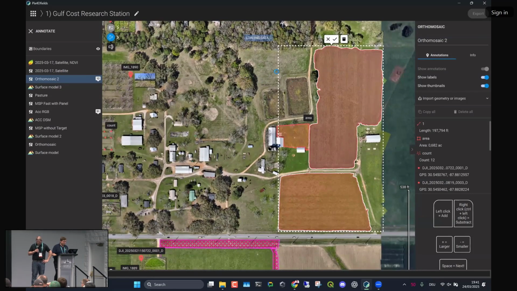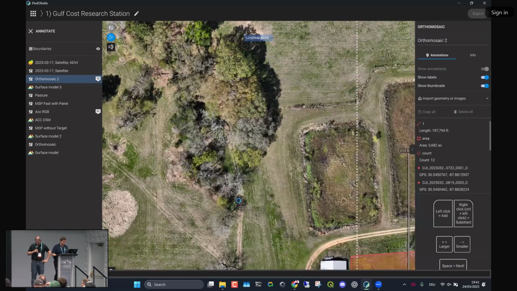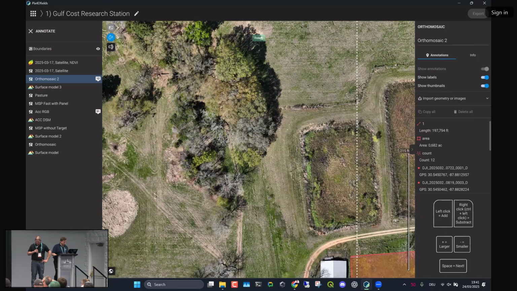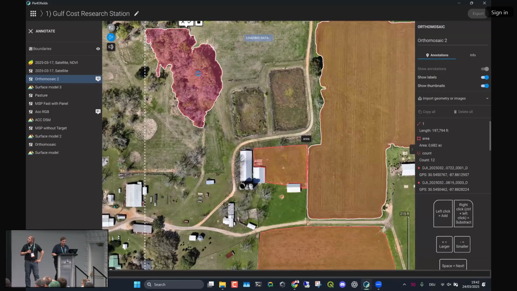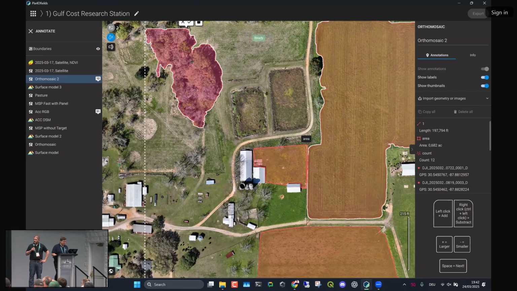Right, for example, if we zoom here into this tree, that would be pretty annoying to digitize manually, like accurately. But with this new tool, it should be actually quite straightforward. See, it automatically gets what you want, and then it auto merges everything. So that in the future, we hope that will save you a lot of time to do this kind of annoying task. What's everybody think?